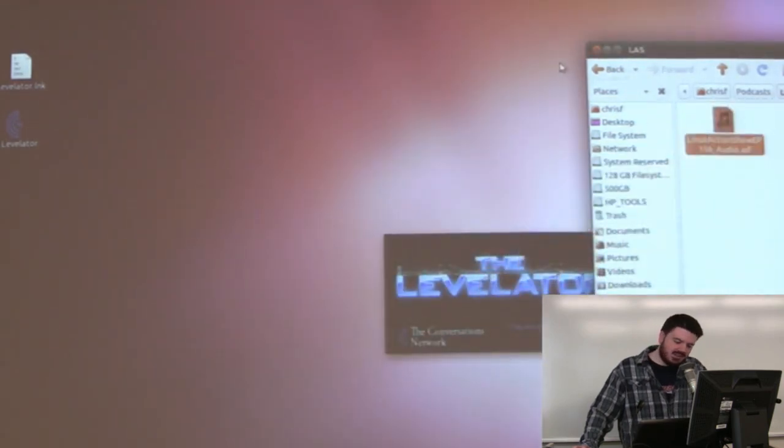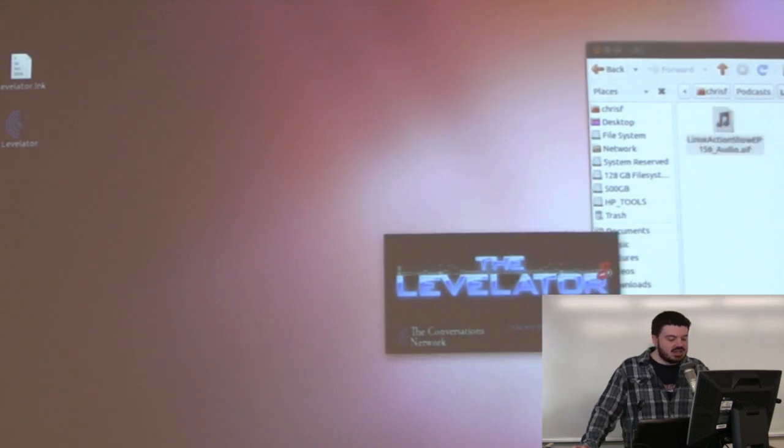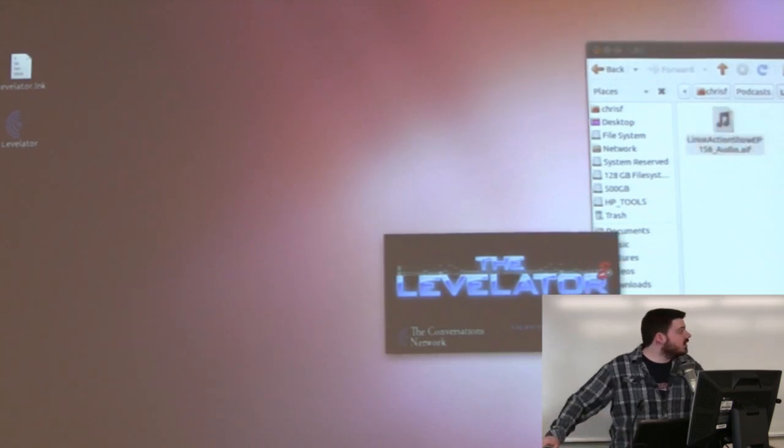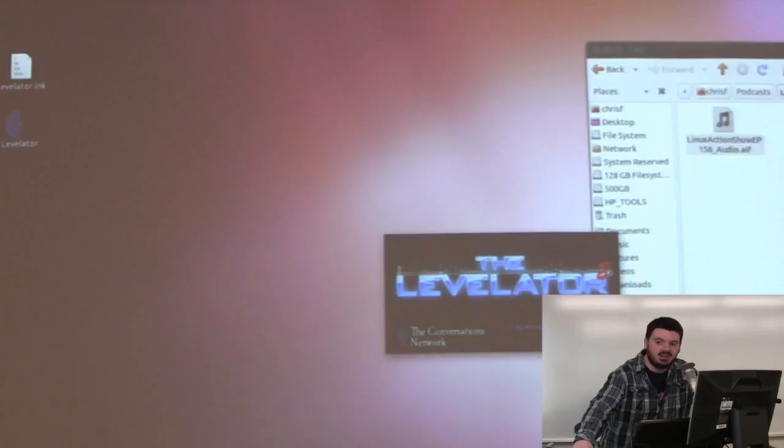But you saw the TechSnap file. That's essentially what it does. So if you can get Levelator to work, or if you're really serious about it, another thing you could do is what I do: I just have an old Dell box that ships with an old version of Ubuntu, and I put Studio on there. That's my audio editing workstation. It has the Linux version of Levelator that still works fantastic if you have old Python. You might be able to get old Python working on a newer install too. I just don't really feel like going down that route. And then bring it into there and do that.